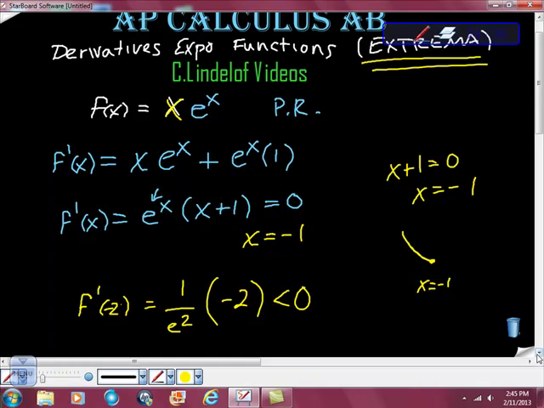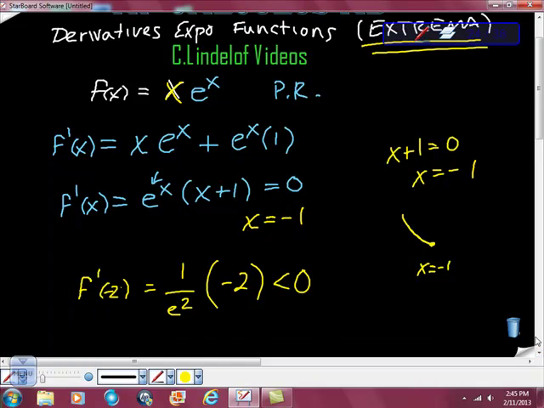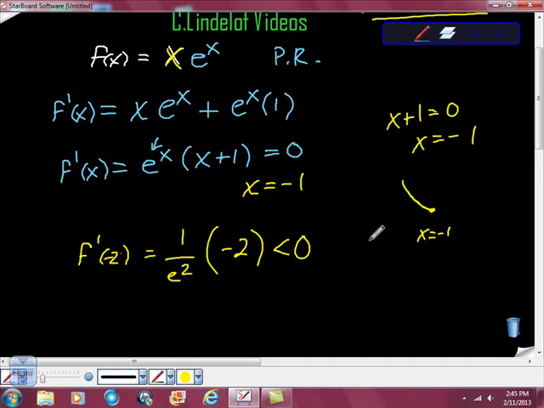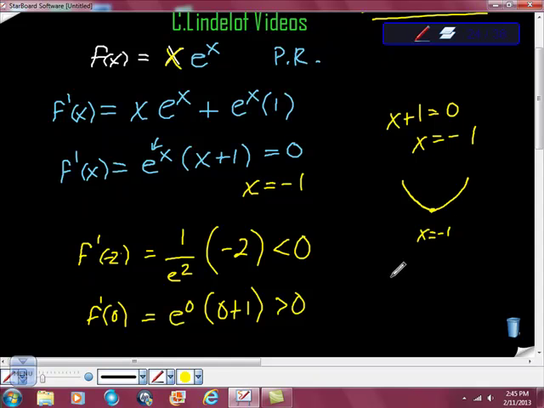So hopefully you can see, I think this is going to be a minimum, at least a local minimum. But I'm going to take a point to the right of negative 1, like f of 0. That's to the right of negative 1, which gives us e to the 0 times 0 plus 1. We know e is a value of about 2.718 and change. 0 plus 1 is 1. So that's going to be greater than 0. So the slope there is greater than 0. So we can say with some certainty that we have a minimum.